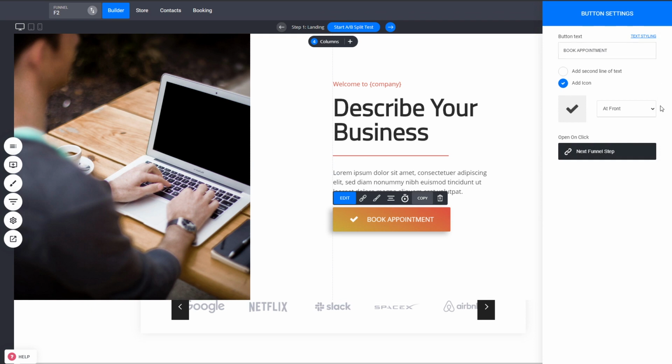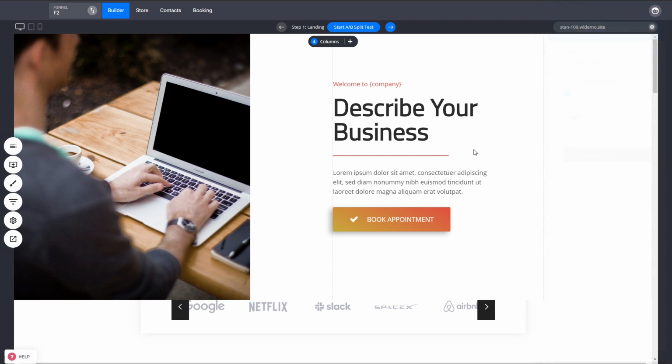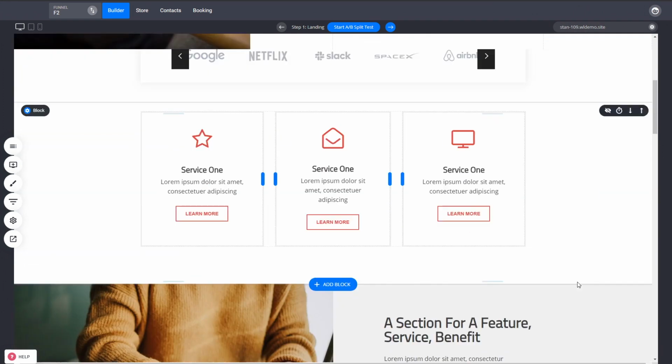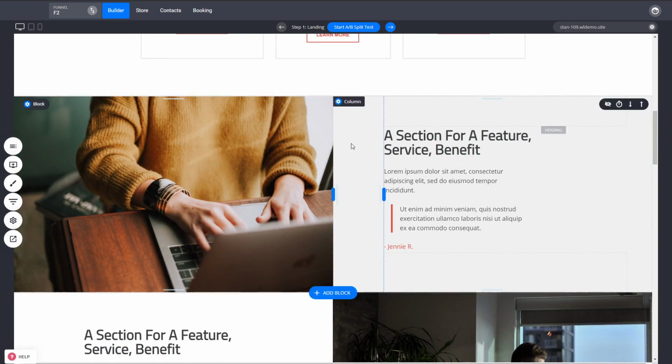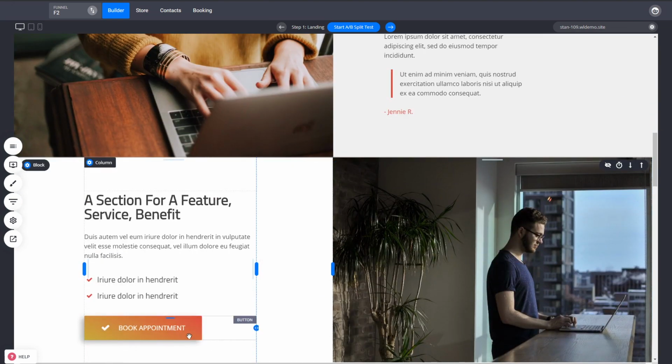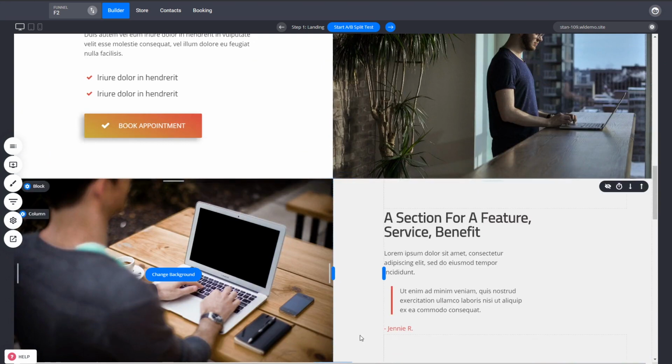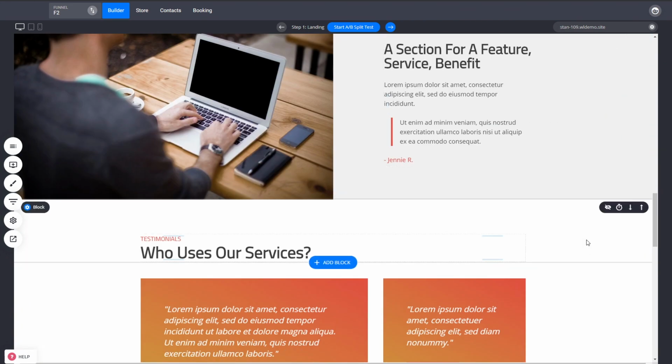You can just double click and edit the button however you want. Then we have some social proof and some of our services. This can be services, this can be benefits. In our case, we have some services with call to actions, which can go to other pages inside your funnel about those specific services, and we'll be showing that in a moment. So here we have other information about our service. Again, call to action, always very important, so that you have call to action throughout your design so people can easily click and go to the next step, which is the actual appointment scheduling.